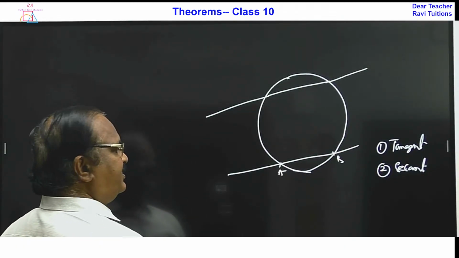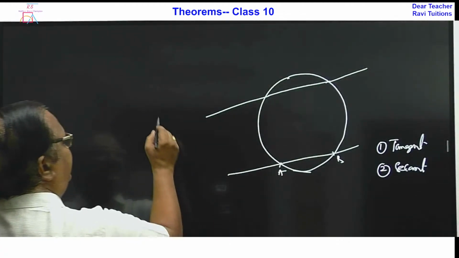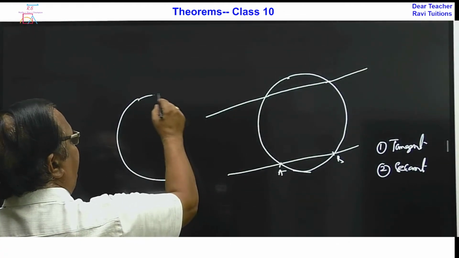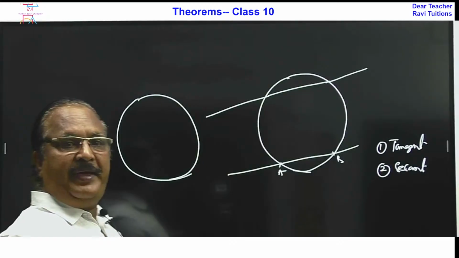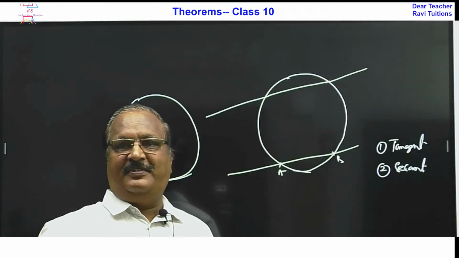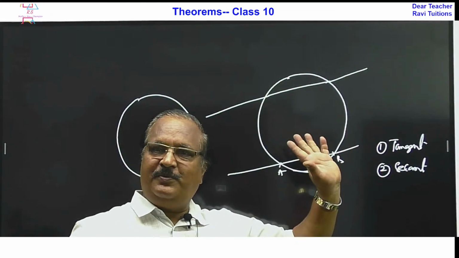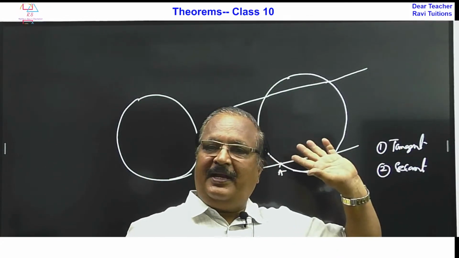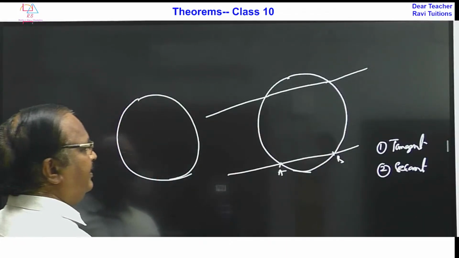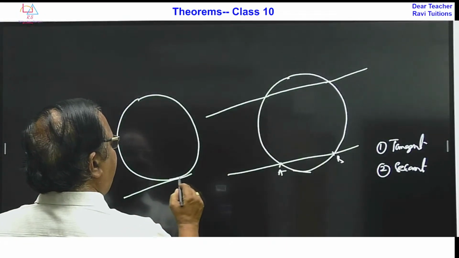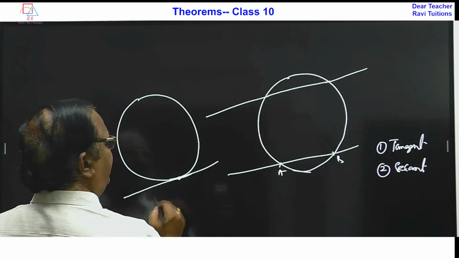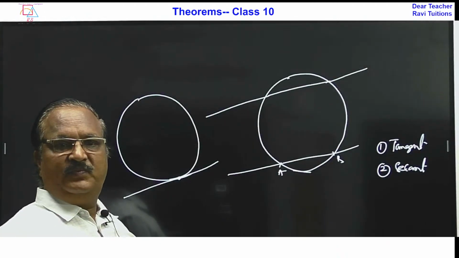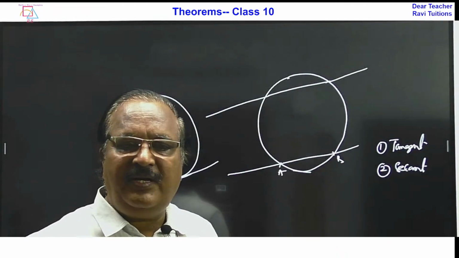Now let us understand what is a tangent. What is tangent? Tangent is the main hero of the chapter. Okay, main hero, right? Hrithik Roshan. So then let us understand what is a tangent. Tangent touches the circle at only one point. Which touches the circle at only one point.